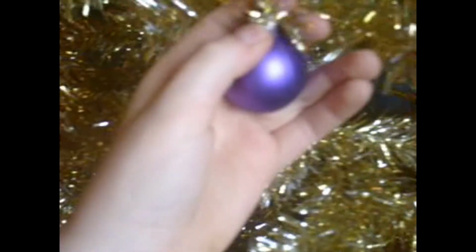Purple baubles, you do get these as well, so these are pretty awesome. Let's just add this right here, right in front of you. I just sit there and I see that purple bauble along with the others. So just keep adding baubles around. You're also going to get these red ones, the most famous baubles. Oh, it's got a dent. That means it goes to the bottom because it's got a dangly bit as well.